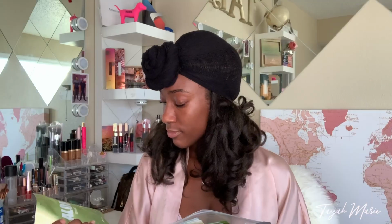So the one I'm gonna grab is going to be, I'm gonna try this one. This is the Aloe Soothing Mask, and this one says it is an aloe leaf and cucumber fruit extract sheet mask that moisturizes and soothes stressed out skin. So I was really looking for a super moisturizing mask. I'm not really feeling like my skin needs the charcoal mask or anything like that.